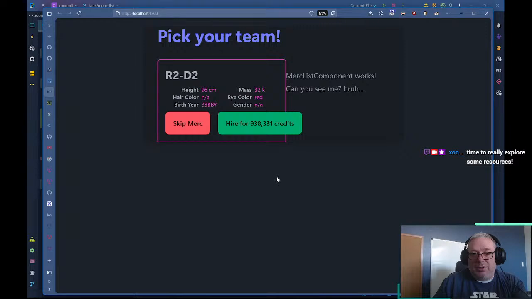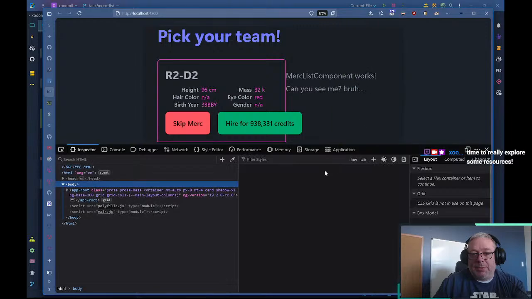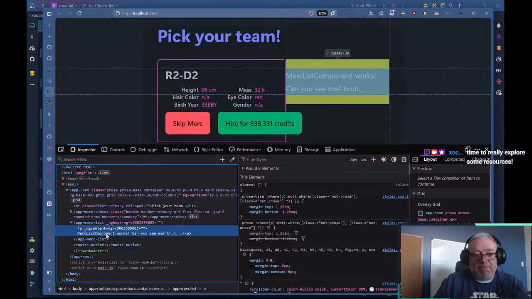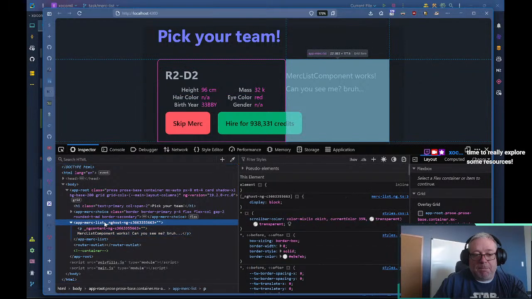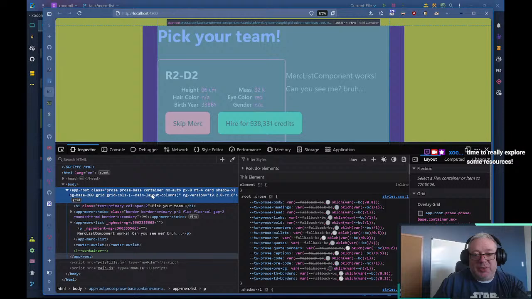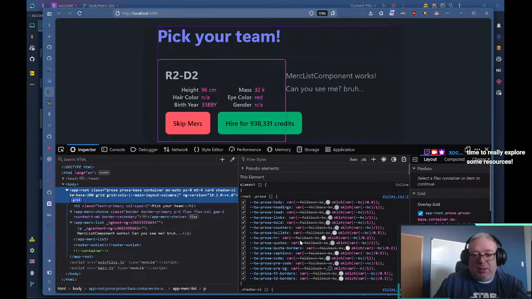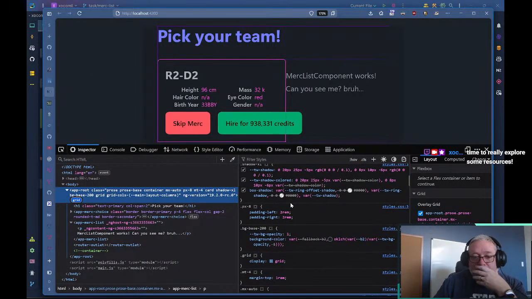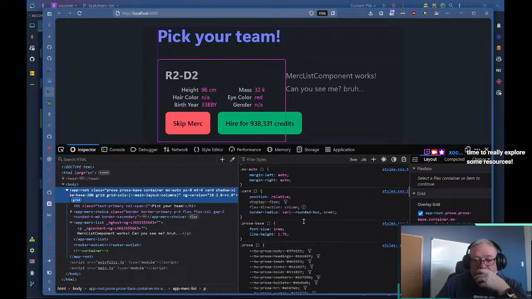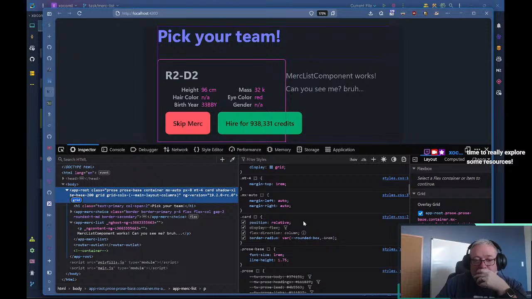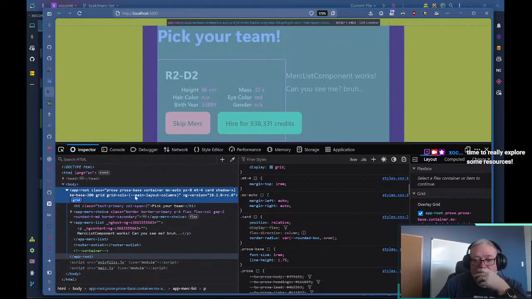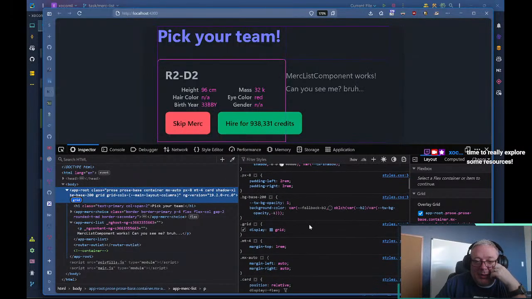And if we look, it didn't rebuild. Let's inspect this. So if we take a look at this grid right here, interesting.